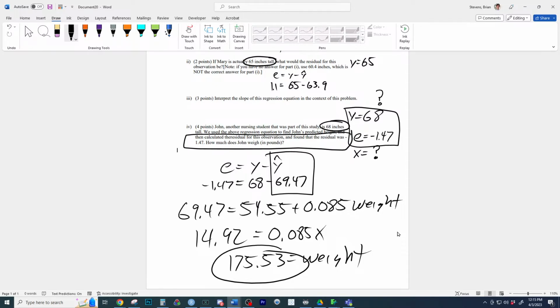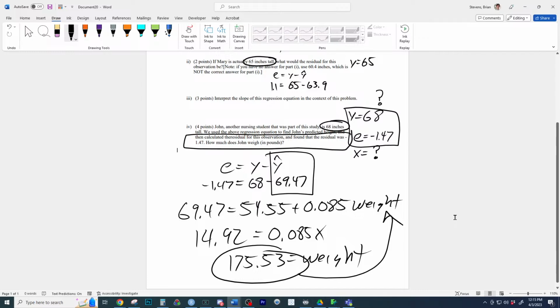To be like, is that correct? To see if that value is correct, what could you do? Because that's you say he weighs this. So what could you do to check your work? Like you're like, oh man, I just did all this work right here. Let me check it. How could you check it? Here's a hint.